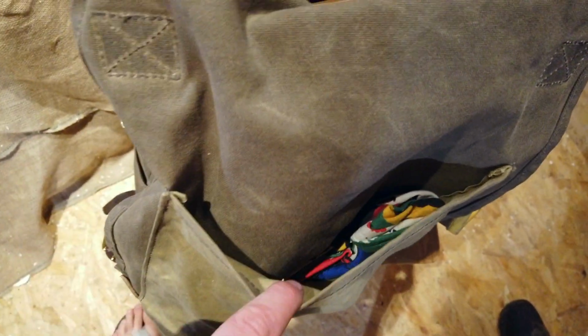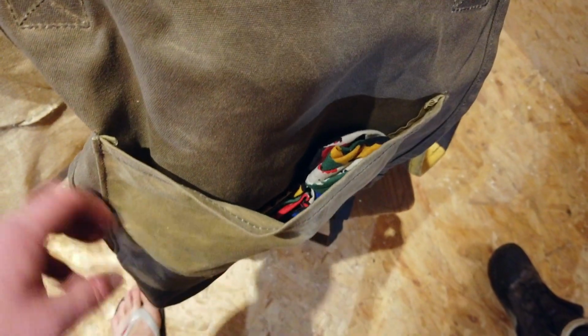It's got two little pockets on the front, one that I can keep all my tools in and the other a bunch of teaching aids, and it's got a little axe sleeve in the front as well. The only issue I really have with the bag is it's got a little pouch on the inside of the lid, the bit that goes over the top. Pretty much anything you put inside that will fall out when you open the bag. Probably because I put stuff in that's too heavy. Doesn't it have a Velcro sealer? No, it's got nothing like that at all. You could put something like that in there though.